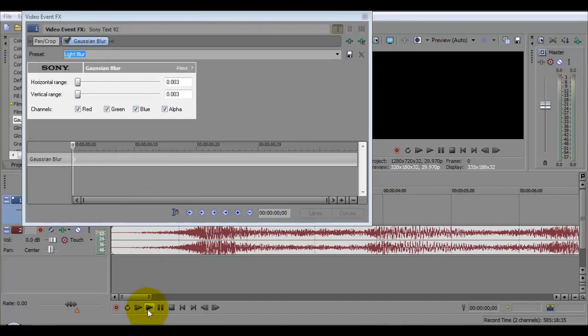Okay, so if you notice, if I click play, there is no difference on the text yet, okay? So right at the beginning of the frame, I'm just going to push it all the way to the top and see what happens. Okay, see now that we got some effect there?